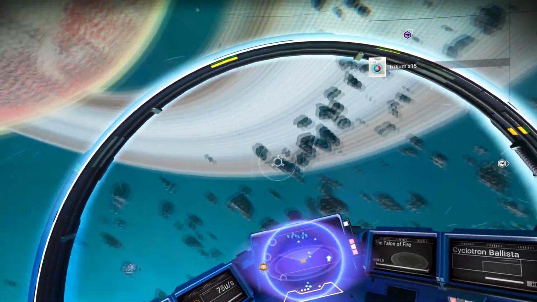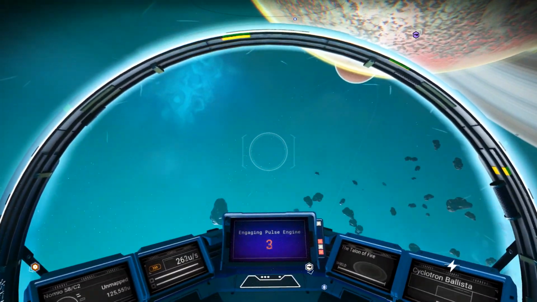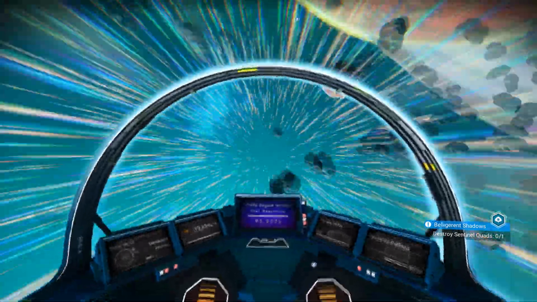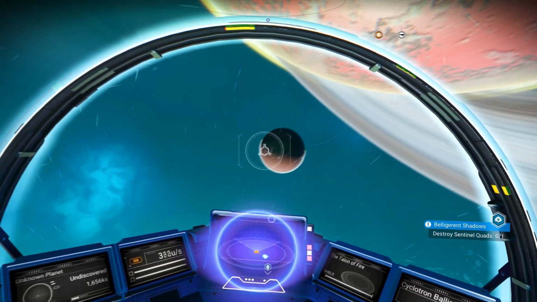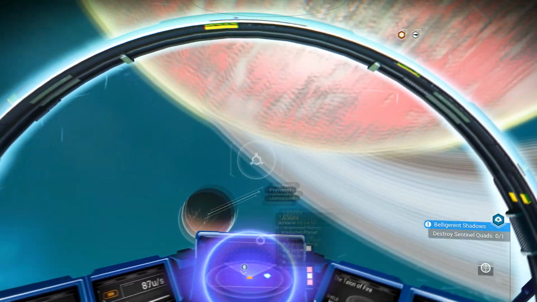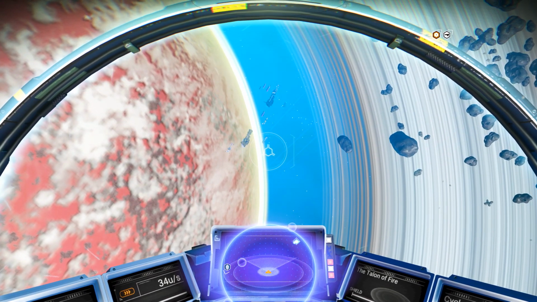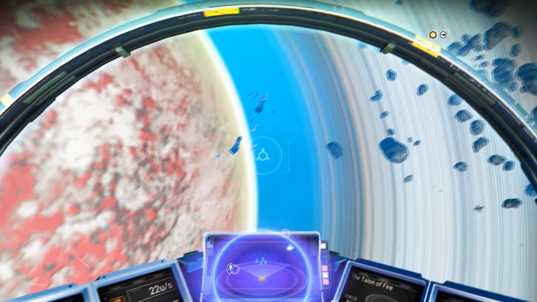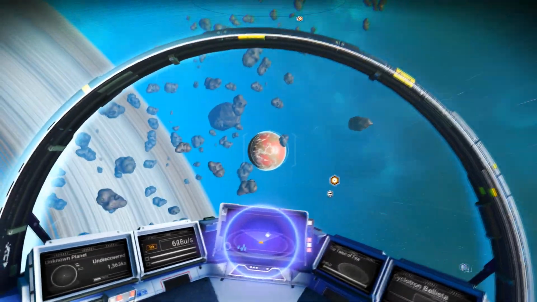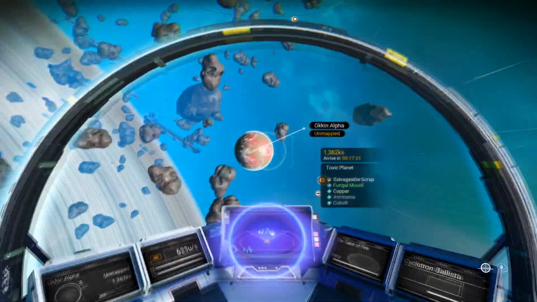Right, let's see if we can find that. Yeah, there's that other planet I was looking at. We'll just skim underneath this one just to see what this planet is. What we got over here? Try a scan. Unknown planet. That's just an irradiated planet, so there's nothing particularly special. I do have some more photographic missions to do, but I think I've done the radioactive planet. There's another one over here. What's that? Let's scan that. That's a toxic planet.